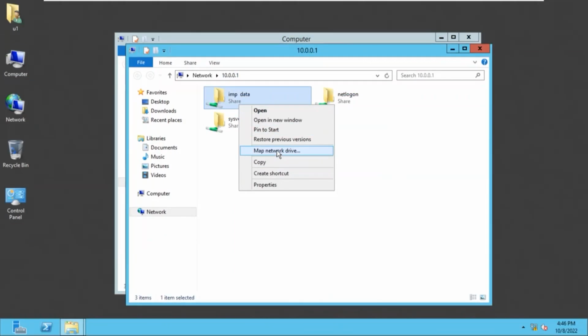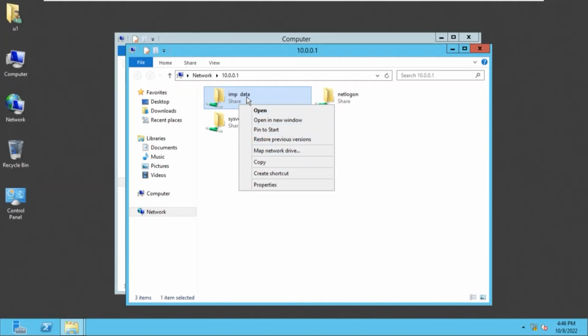So select the share folder which you want to access with the drive letter. As a user himself, you have to do this to access the share folder with a drive letter. The user himself has to access the share folder either with the UNC path or network method. Once you see the share folder, you can access it with the help of the network drive.